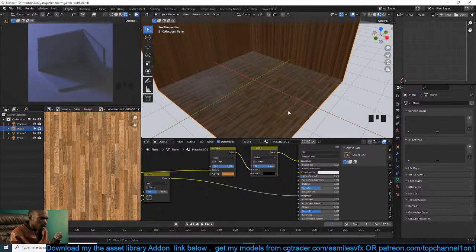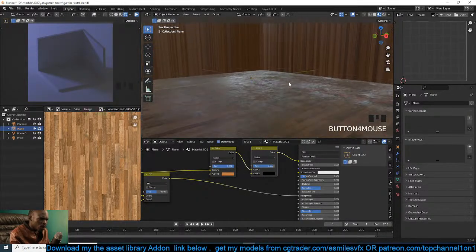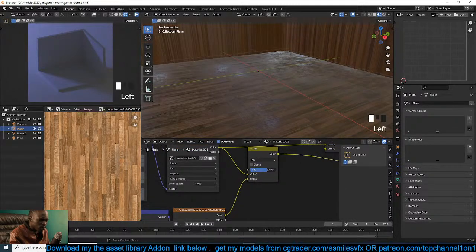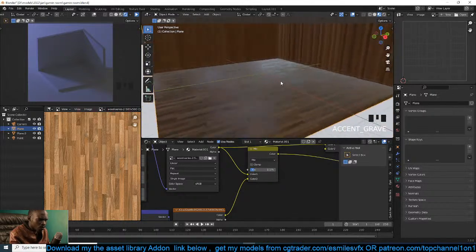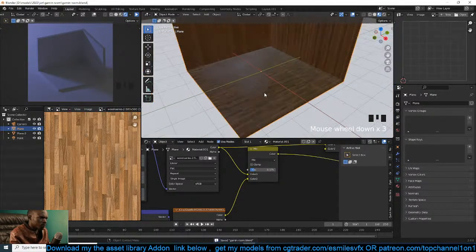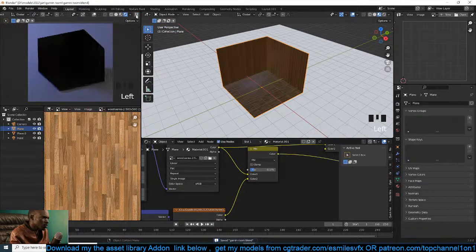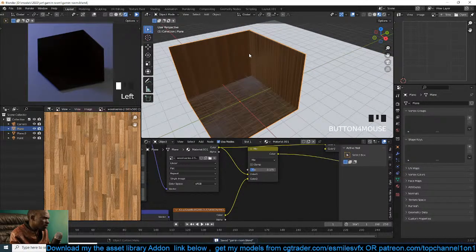Yeah, so I can have those look somewhat like that. And I also don't want the roughness to overpower everything else too much. Like that. Let's see how this looks in cycles. A bit too dark. And I think that's because we don't have any lights going on.